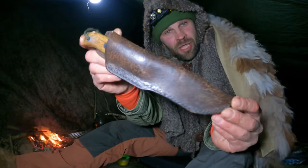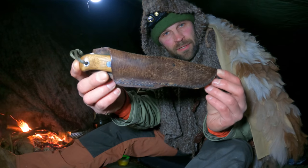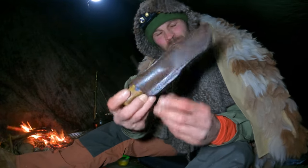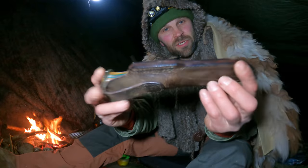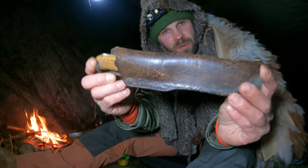But that is the sheath from a saddle which I made, an old saddle. And that's why it just looks battered and old from the start, which is just so much nicer than all the new ones you get. But yeah, all hand stitched, and obviously just a little bit of polishing here and there just to make it look a bit nicer.